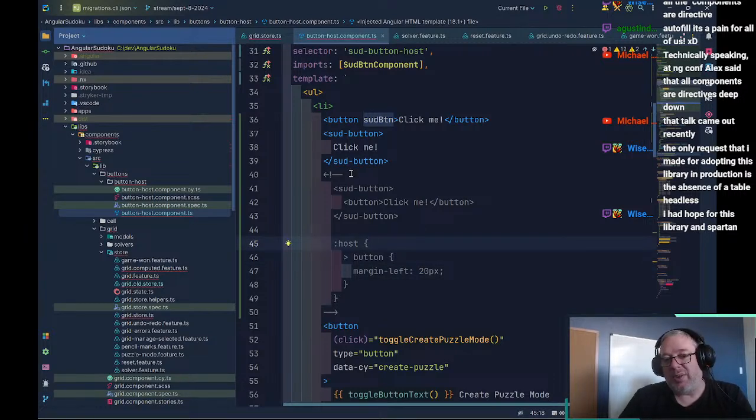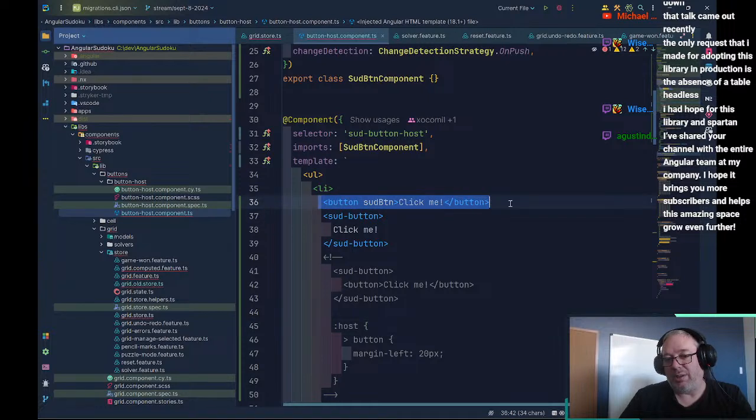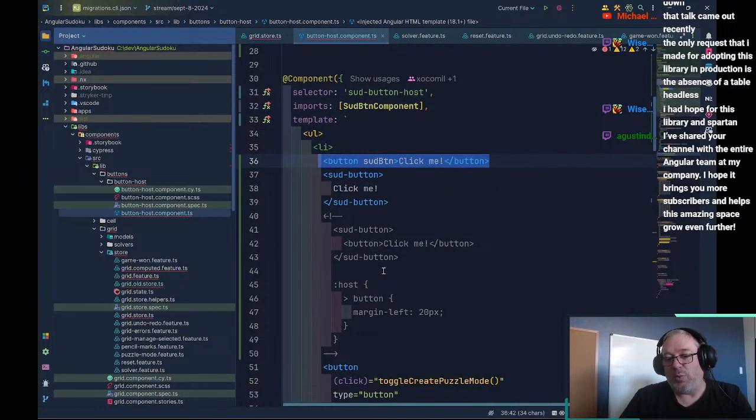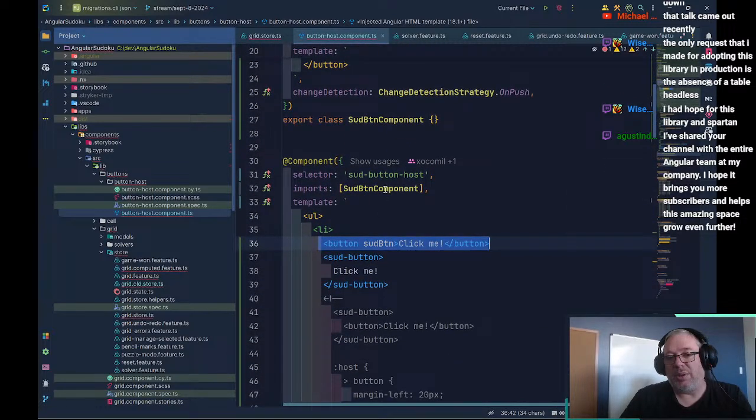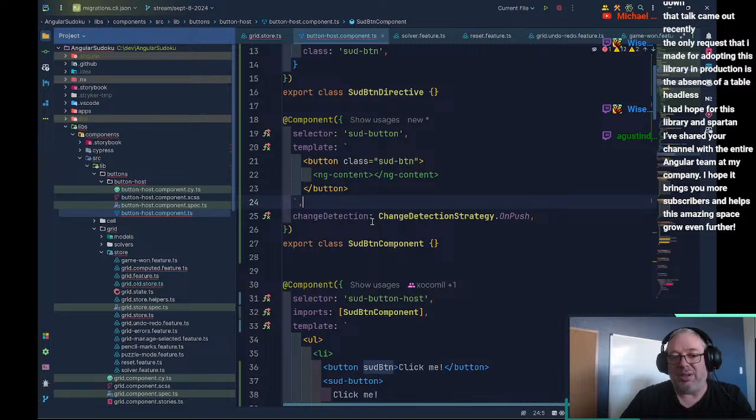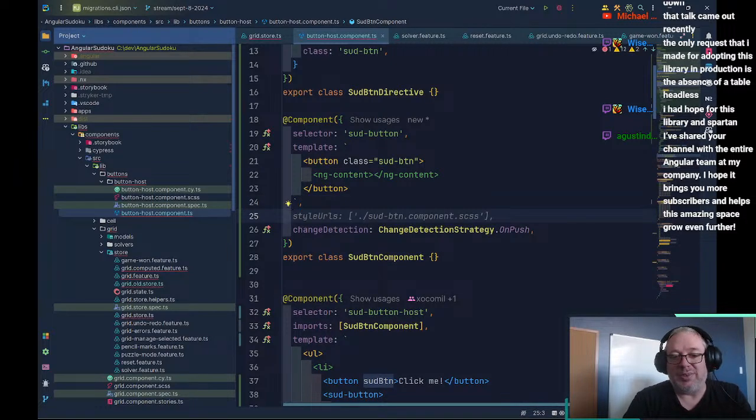Well, guess what? This immediately works on this code right here, right? It doesn't work on this code, right?